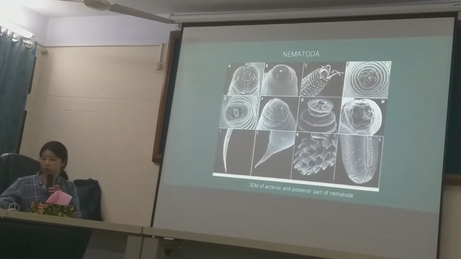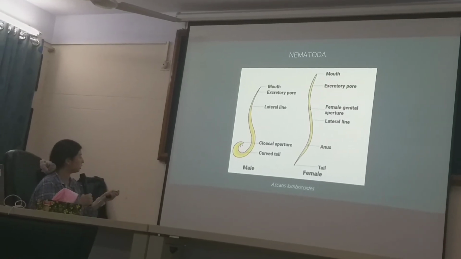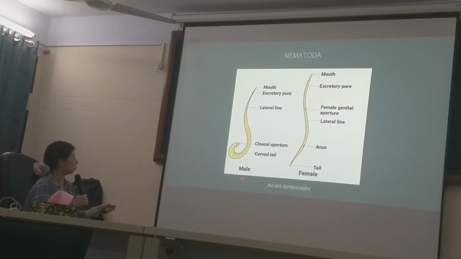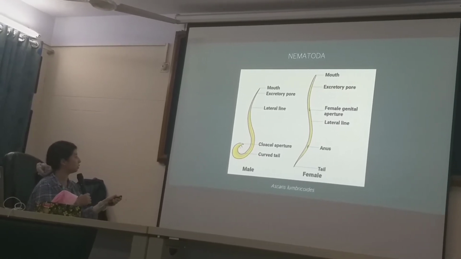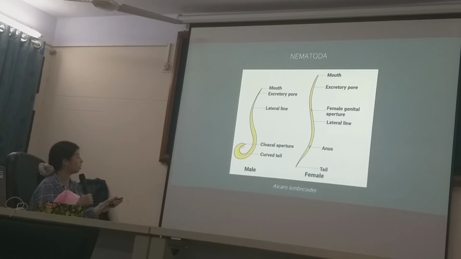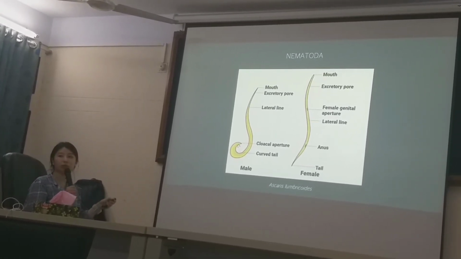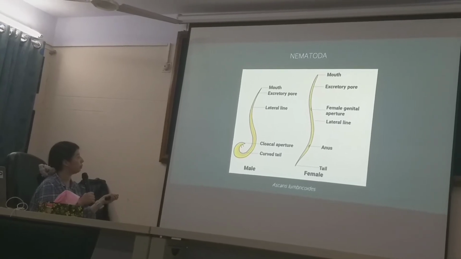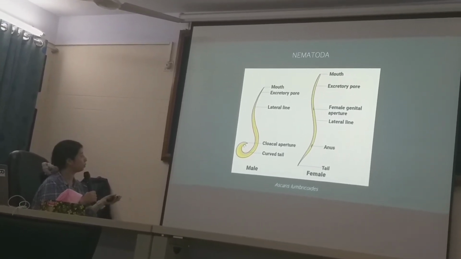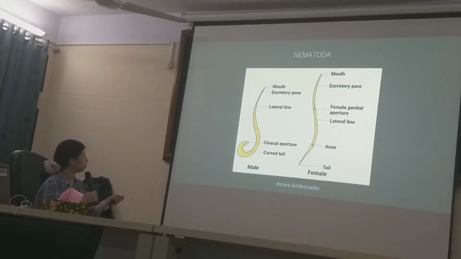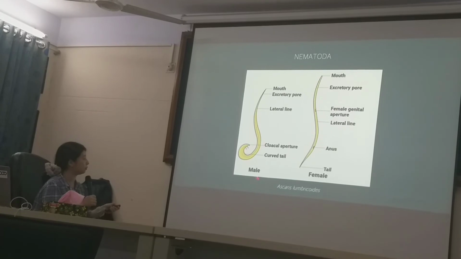And for the nematode, usually we think the male is more important than the female, because we measure the spicule and the shape of the spicule. This is a very important key for the nematode. So when you have just a few nematodes, you have to keep the male in formalin for identification.